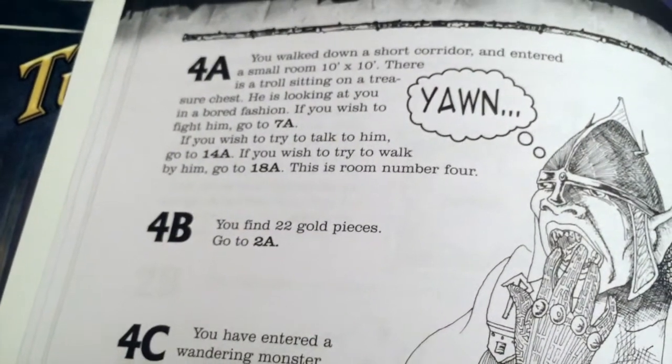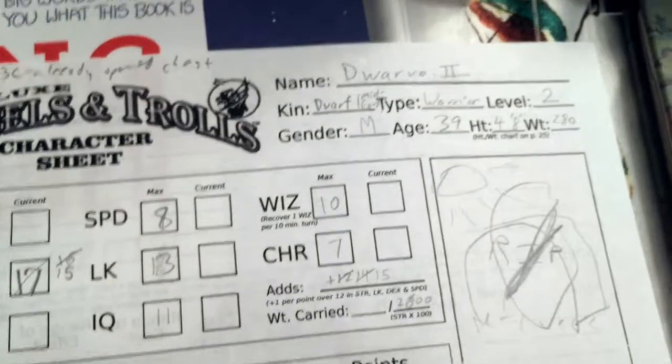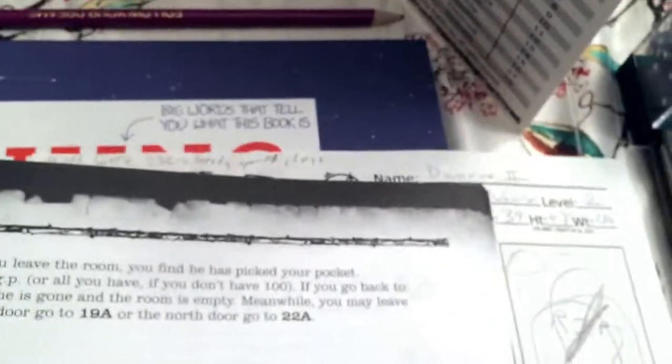Okay, so we're going to talk to him. Remember, when you talk to things, usually you use charisma rolls. Yes. Your charisma is 7. But he'll probably just try to kill you. Which is fine, in my opinion.